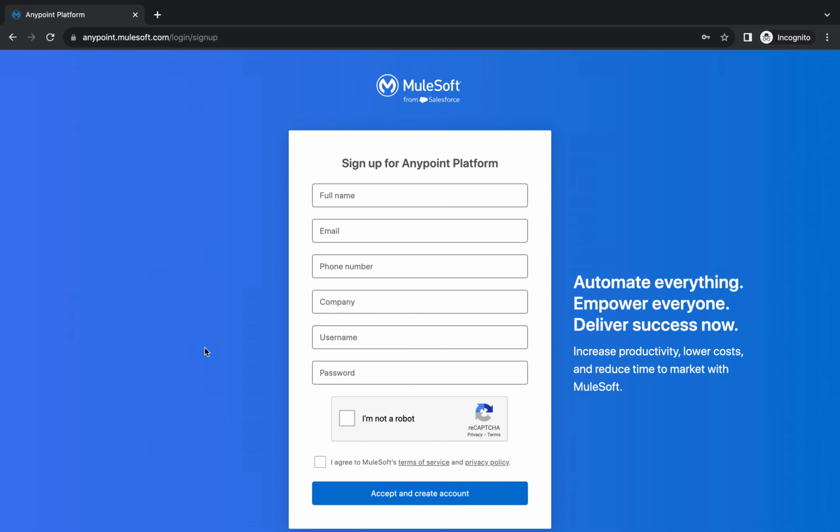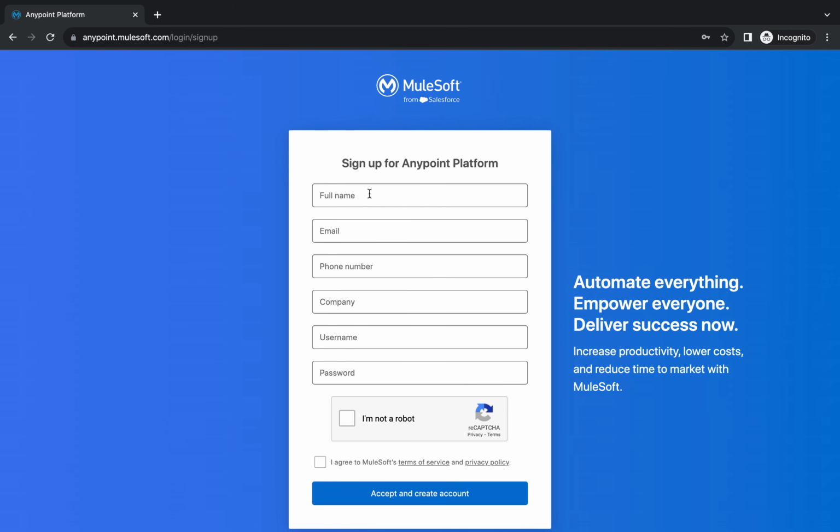It is a 30 days free trial account. Now a question comes to your mind, Shravan: what if it is expiring after 30 days, do I need to use a different email ID? I would say no. Please don't use different email IDs.